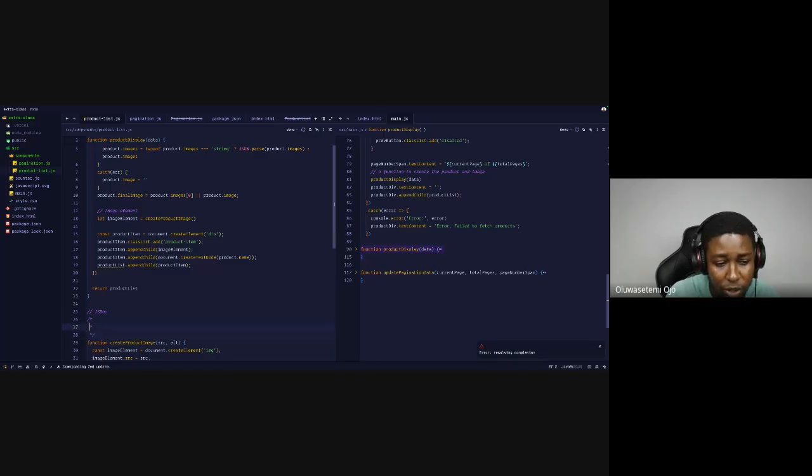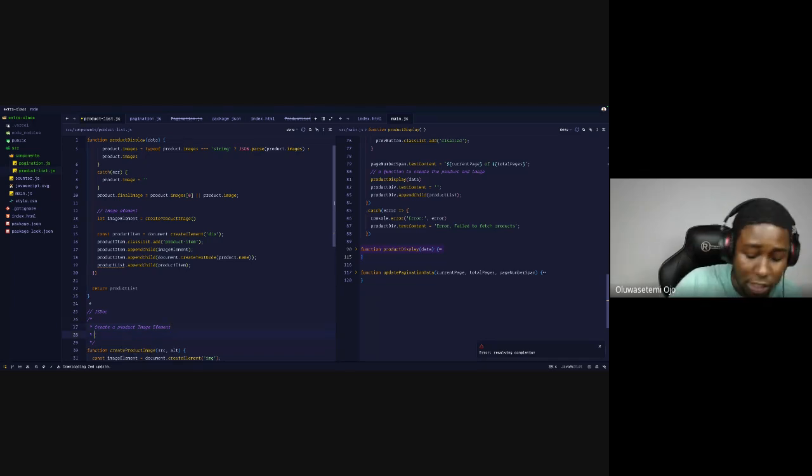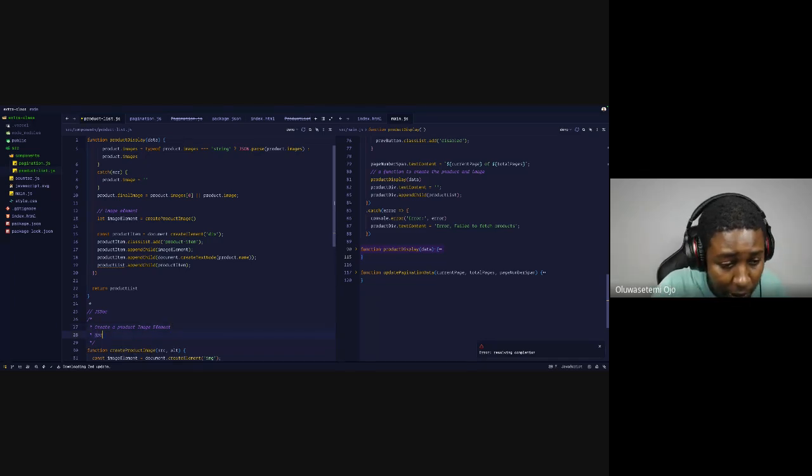Why do we use JSDoc? I'll show you something. This is createProductImageElement, right? What parameters does it accept? It accepts @param, and I think it should be string. What's the name of the param?